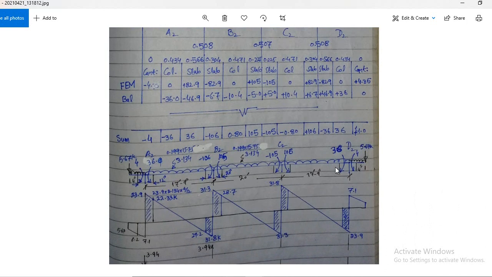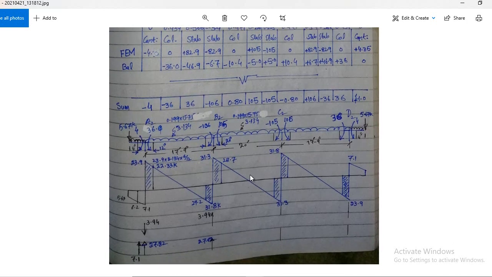As we did all these steps in our lecture number, I think, 6, 7, please go there to see how to draw the shear force diagram, how to calculate reactions, and the rest of the things. Clear? Let me show you some points here. Right here you see -4. This movement is at joint A2. This is -4 because -4 means this is a clockwise movement.